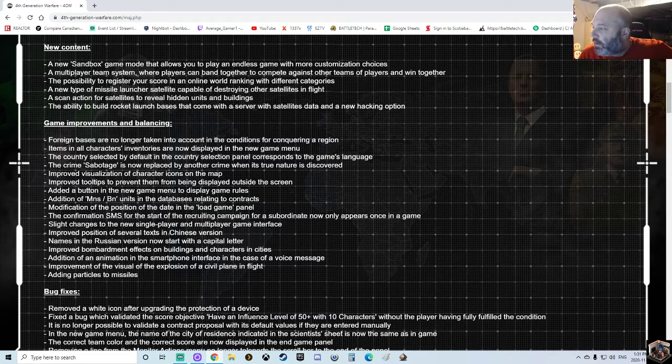The crime sabotage is now replaced by another crime when its true nature is discovered. I like that. So if you do something, it just shows up as sabotage until you actually find out what it is that happened. That's cool. Improve visualization of character icons on the map. Nice. Improve tooltips to prevent them from being displayed outside the screen. So just kind of cleaning up the UI a little bit there.